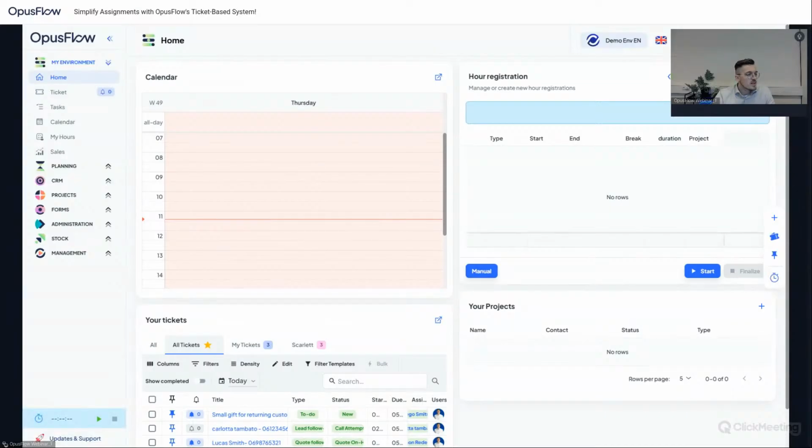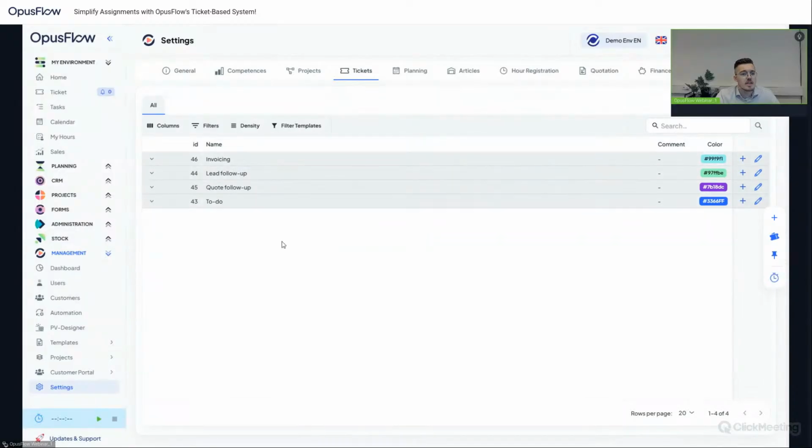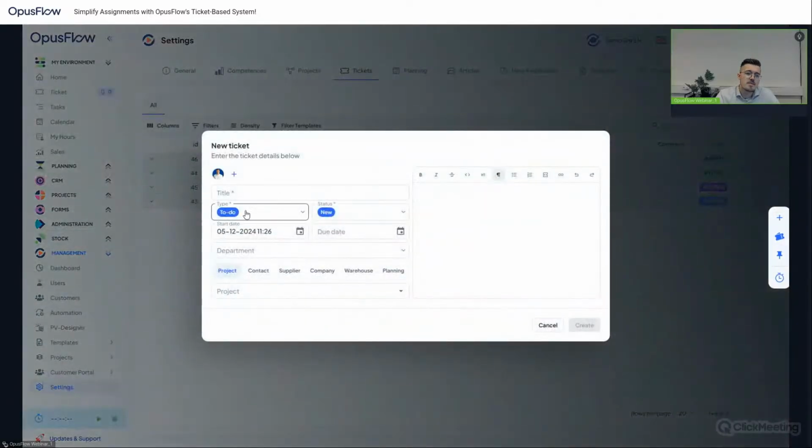Well, one of the things that most people will be curious about is, how do I start using tickets? Well, everyone can use them immediately. When you start using opusFlow, you start with a few template tickets. They have their own statuses, but you can go a bit further into this and create them yourself. From your management tab, where you have all your settings, you can make all the adjustments to personalize your environment. You can go into the settings, tickets, and here you see the different ticket types. If I create a ticket here, it will show these different types.